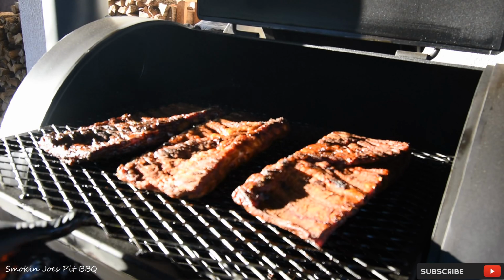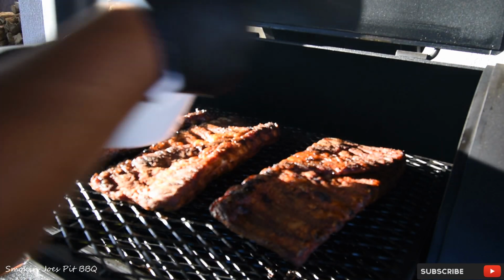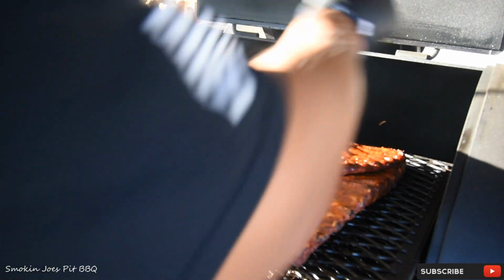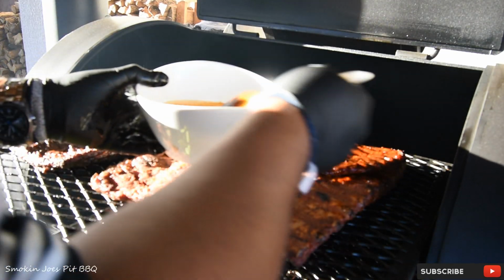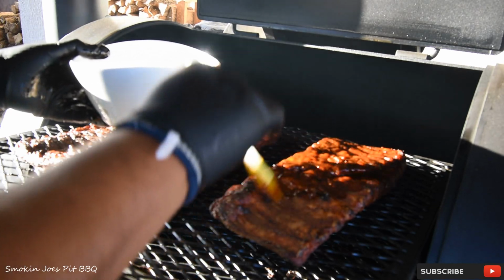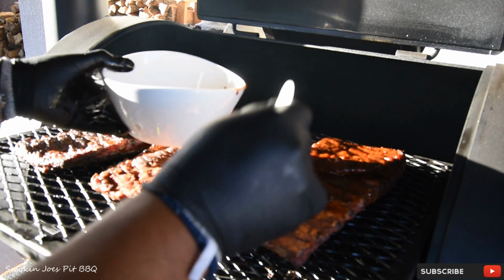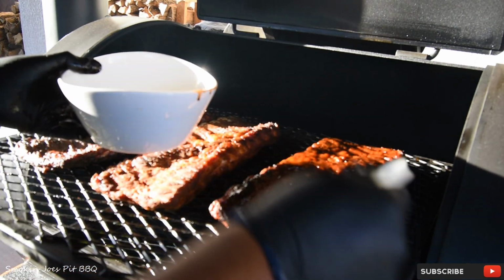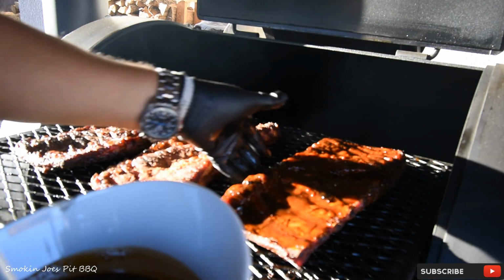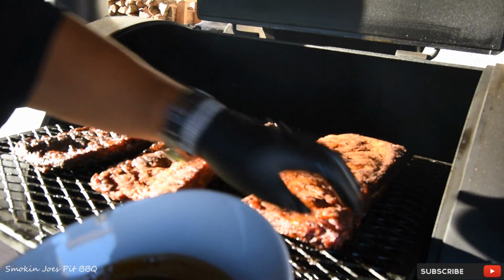So what I'm going to do is I'm going to sauce them again with this Our House Barbecue original rum sauce. Give them all a really nice coating. Backside first. I'm going to show you how I'm going to do this one here, then I'll do the other 2 off camera. This is the butcher paper rack. Okay. So I'm going to flip these over and get the top side. Just like that.